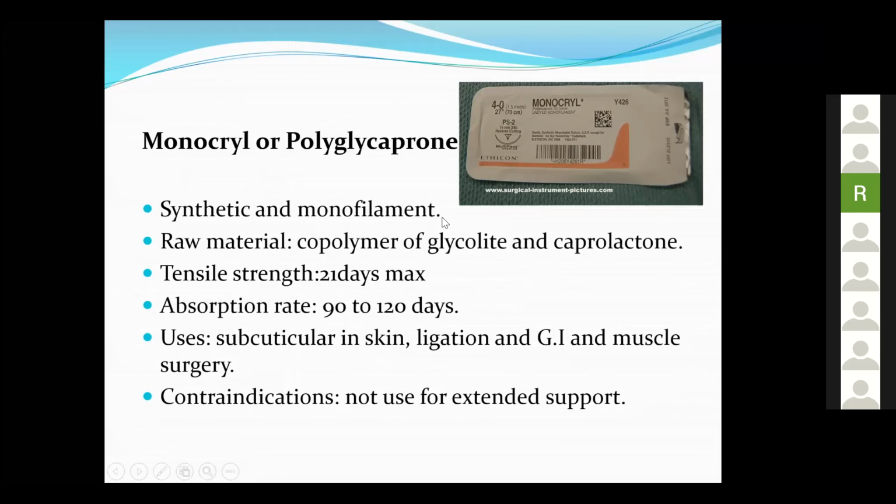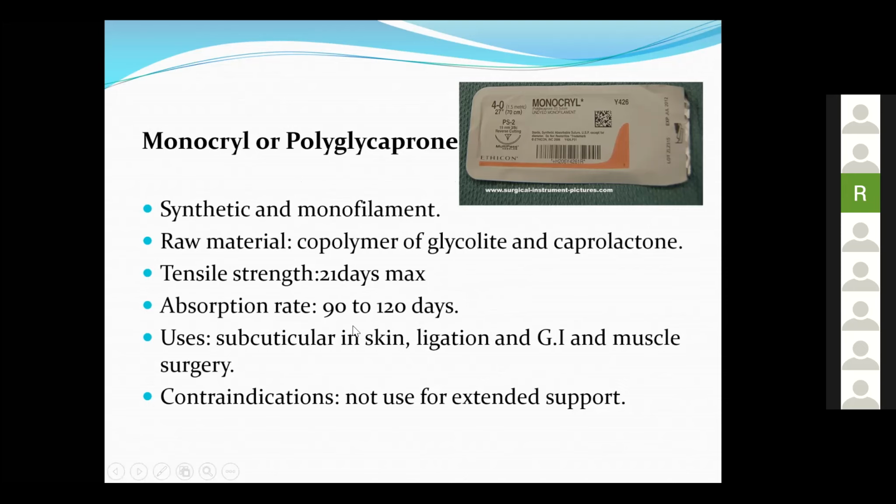Whenever we want to quickly run through the tissues, like if we have raised big flaps and we want the tissues to be approximated, rather than tying a knot with every suture, you can glide through the tissues easily. For multifilament, sometimes we have to apply polyfix or something so that it passes through the tissues easily. So monofilament passes through the tissues easily.